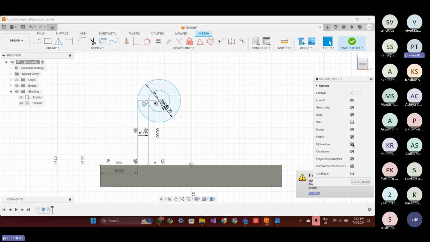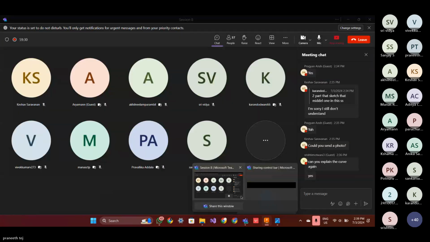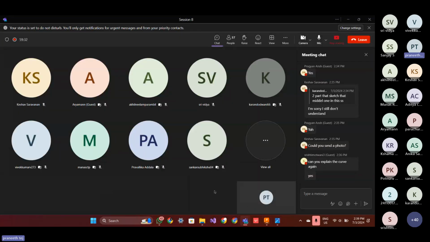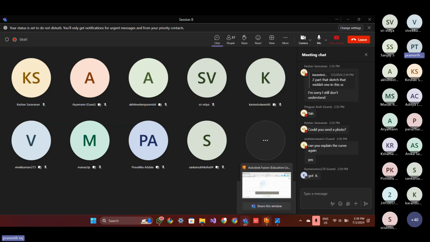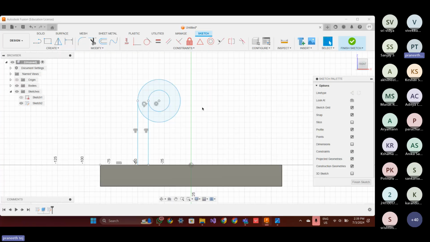So as you can see, I'll just close the diameter. You can just see it. We're done with the circle, right? Are you guys having doubt? Fine. So with the dimensions, you're getting problem. You'll get used to it. It's not a big problem.